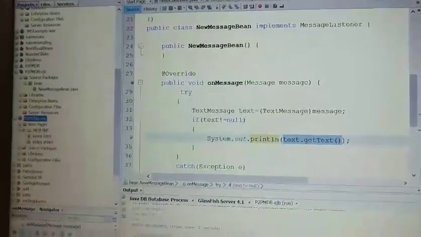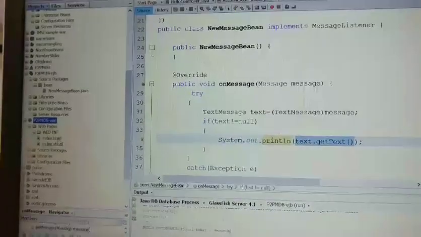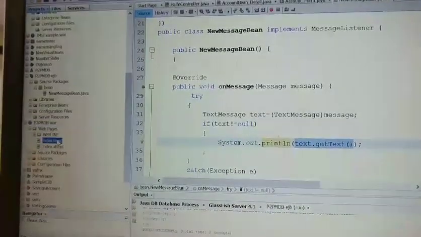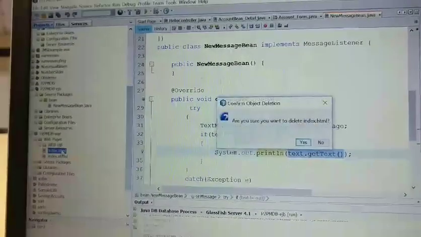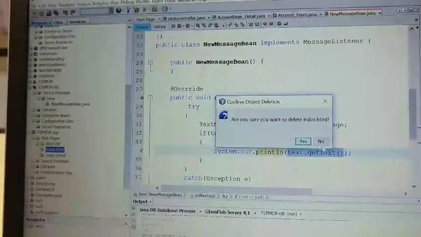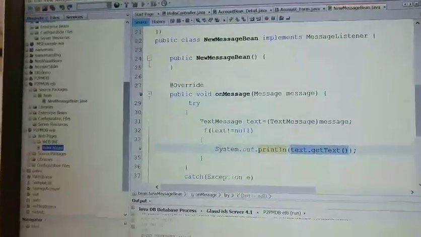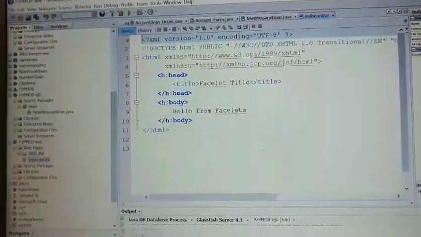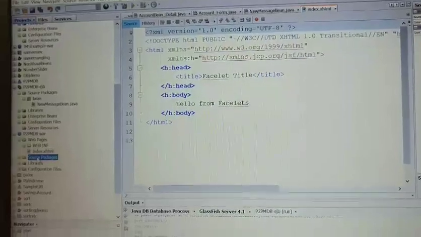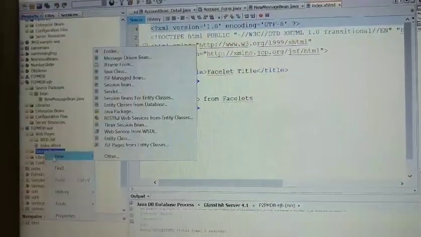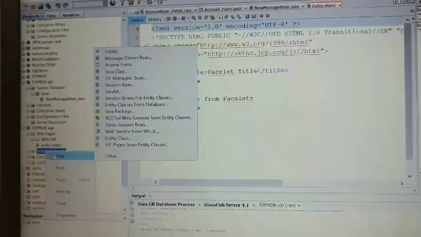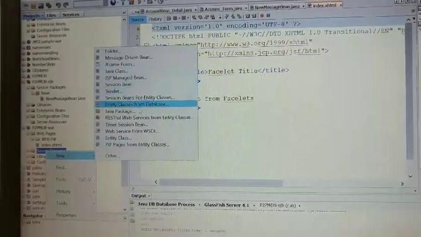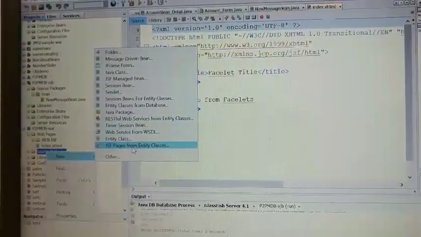And you can see an XHTML file is also created. We don't need this HTML file because we are going to combine HTML, XHTML and JSF managed bean. This is XHTML. We are going to change that now, and we are going to create a JSF managed bean. Go to new source package, right click, new JSF managed bean.